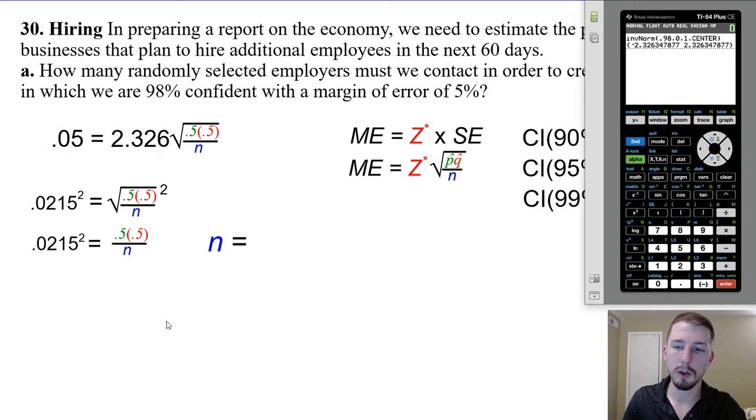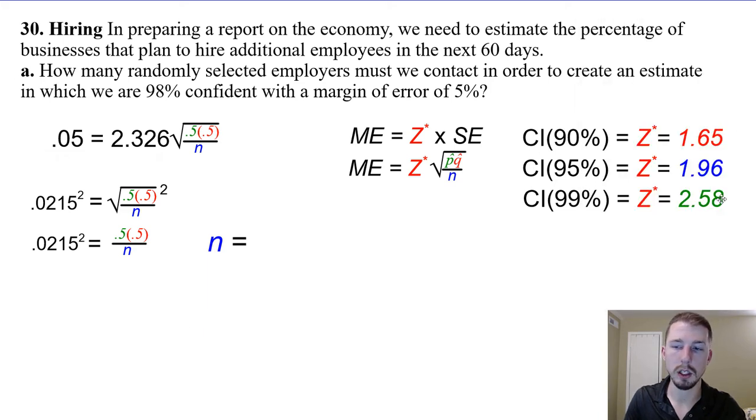Okay, and if you forget the critical values for any of these, you can just do the inverse normal to find it again. All right, so 5% margin of error, critical value for our confidence level of 98%, and then we don't have any idea what the level of p hat or q hat is going to be in this case. So we're going to do our most conservative estimate, which is always 50-50 anyway.